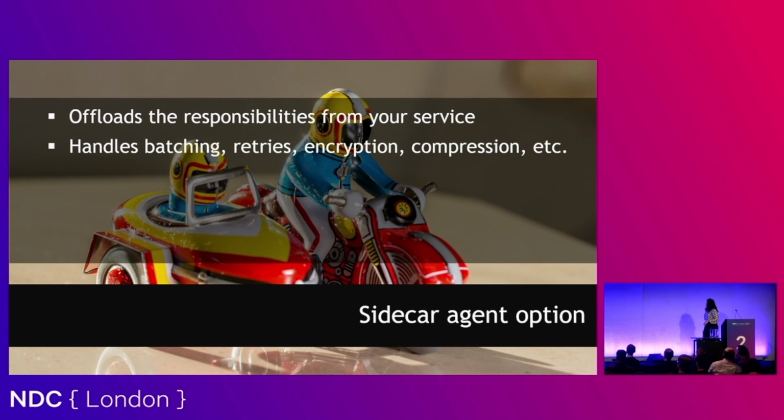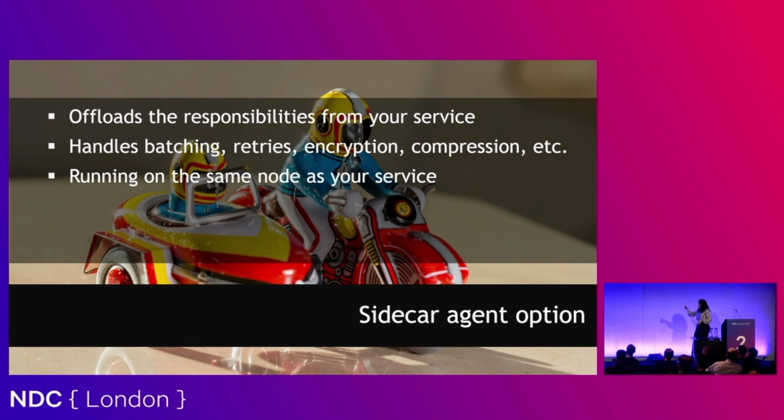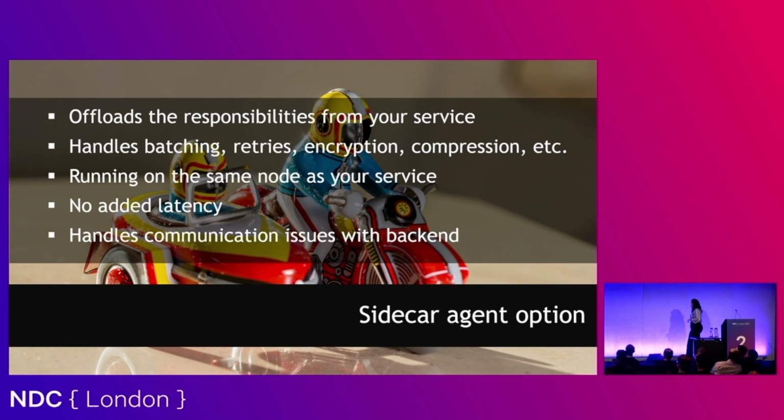It can handle things like batching and retries and encryption and compression and all of that. Usually you want that running on the same node as your service. Why? Because that way you don't have any latency, right? But it can still handle those concerns individually outside the process of your business service. And it can also handle those communication issues that might occur with the backend.